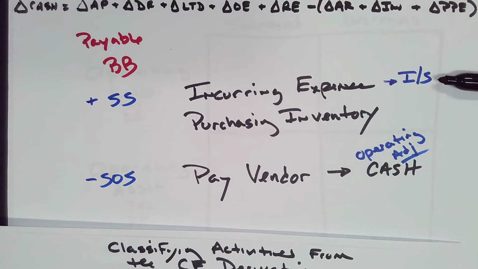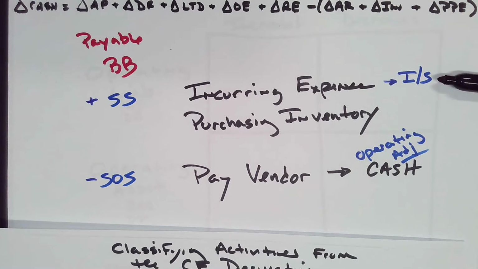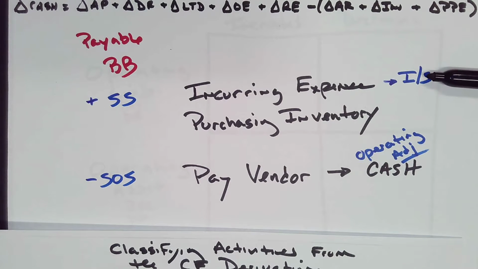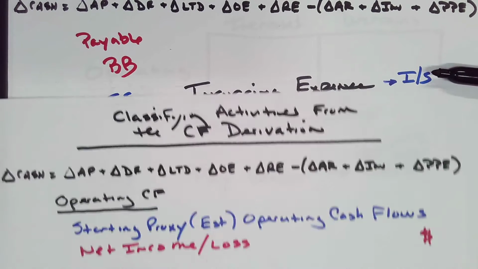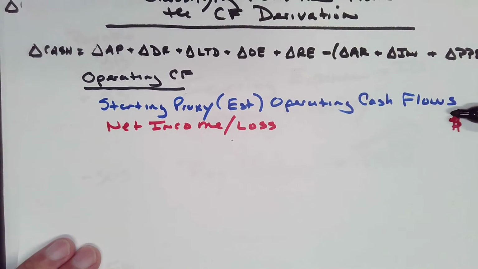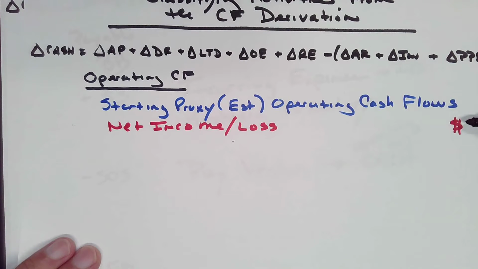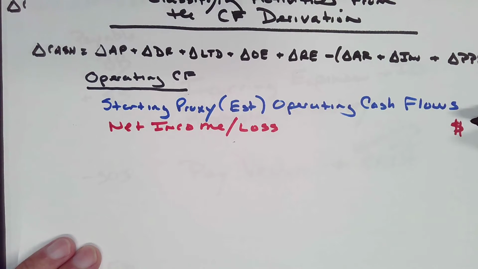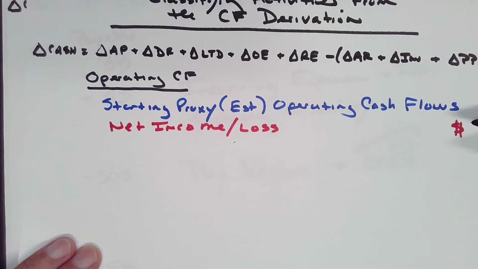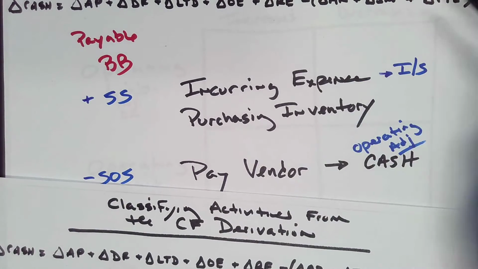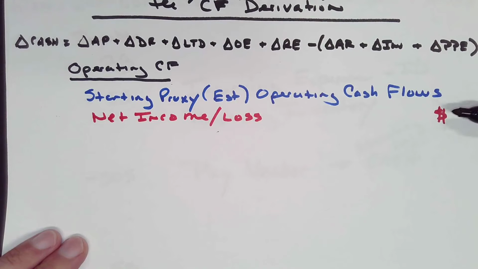So think about this as wages payable and paying employees. If the wages payable number goes up last year over this year, that means I had more expense than I actually paid employees. That net increase in expense is sitting in net income. Remember, this is accrual net income. I want to get operating cash. So this has more wages payable, more of whatever the expense is related to payable in here.